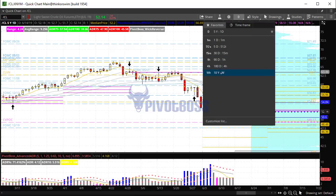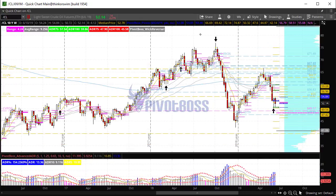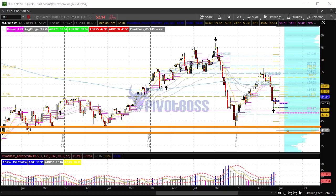And if you look at the wider time frame here, one thing we're looking at in the trading room is the potential for price to drop back to the 40 to 42 zone. That's been a major area of support that we've been watching. This is the level we talked about before, that 42s may be the final support level before we bounce after that major sell-off we saw last fall. That indeed happened.